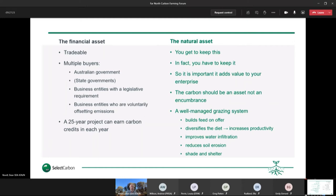So a producer might direct market their meat, and if you saw a marketing advantage to say this beef is carbon neutral, some of those carbon credits, or indeed all of them, or a portion of them may have come from your property. When you make a claim, you can't also sell the carbon credit. The carbon credit's effectively retired because you've used that carbon to make a legitimate claim. You can't then sell it because that person who buys it may also make the claim, and then there'd be double counting, which is contrary to the verification and the legitimacy of this sector.